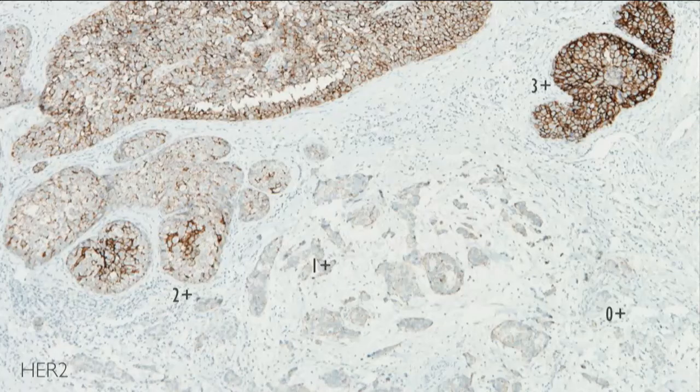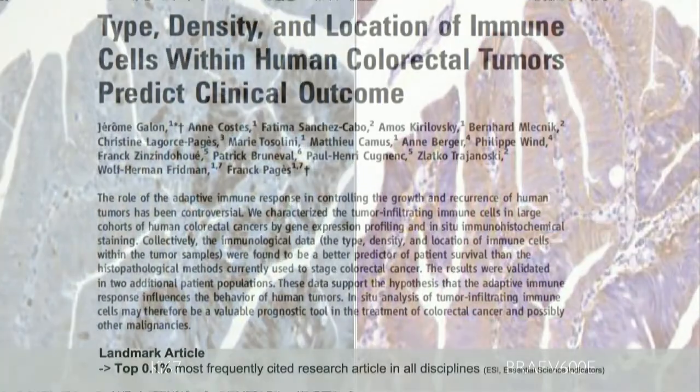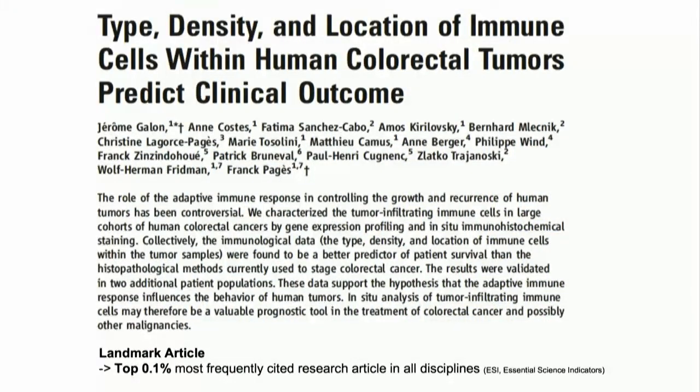And so heterogeneity now, I think in pathology, we much more appreciate that these tumor cells have a variety of immunologic and genetic abnormalities. And you've seen this where in one area of the slide you got a 3+ HER2, another area there's no staining, and the tumor looks identical. So heterogeneity is something that we, as pathologists, are becoming more and more accustomed to. Ki-67 stain, it looks the same, areas are strong and weak, and BRAF, etc.